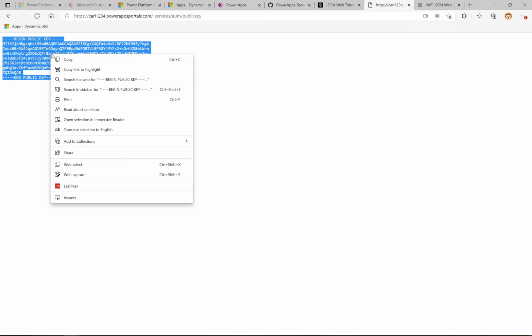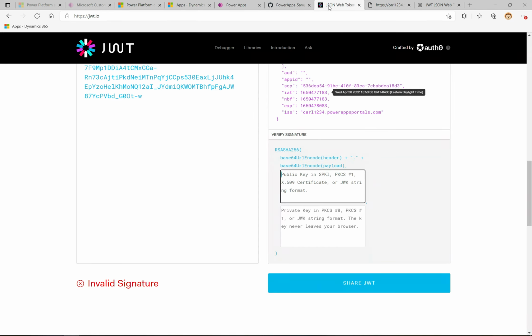So what we can do here is let's go ahead and copy this, and let's go back over to the JWT.io website, and it says here public key that we can paste in here, right? So if I were to type in anything here, we still see the signature is not verified, right? But what I'm going to do is paste in the public key here, and now you can see that the signature is actually verified.